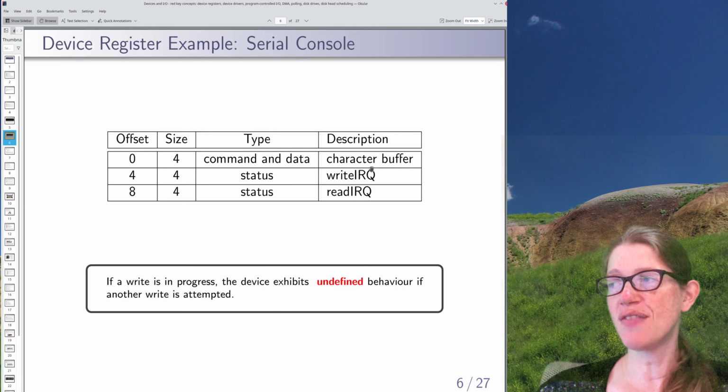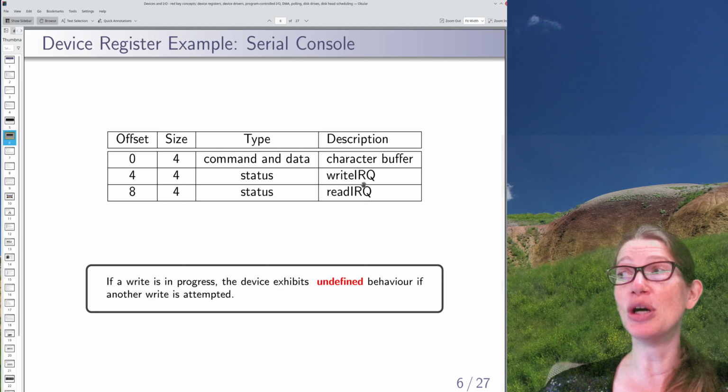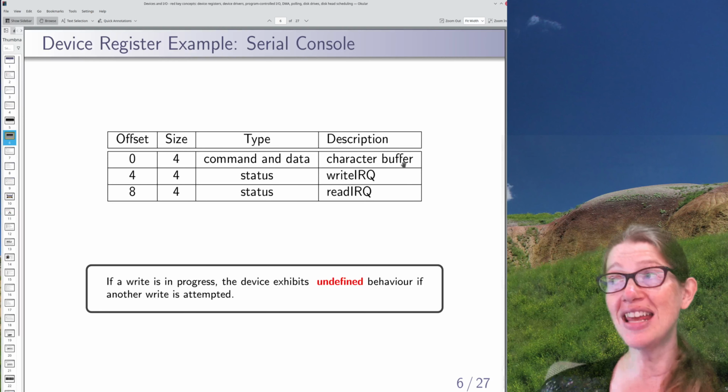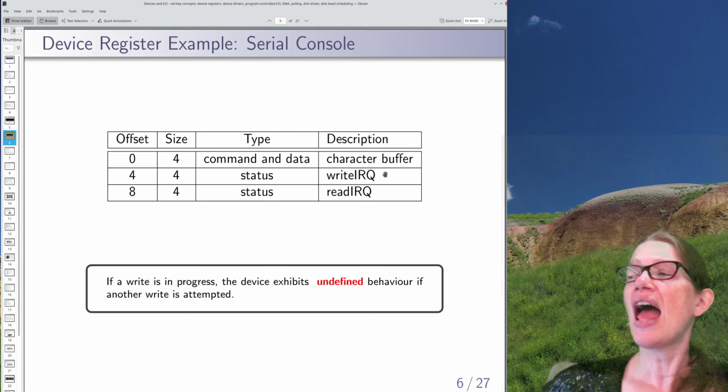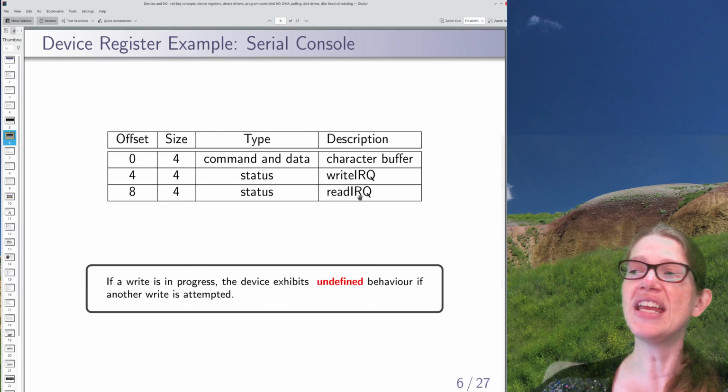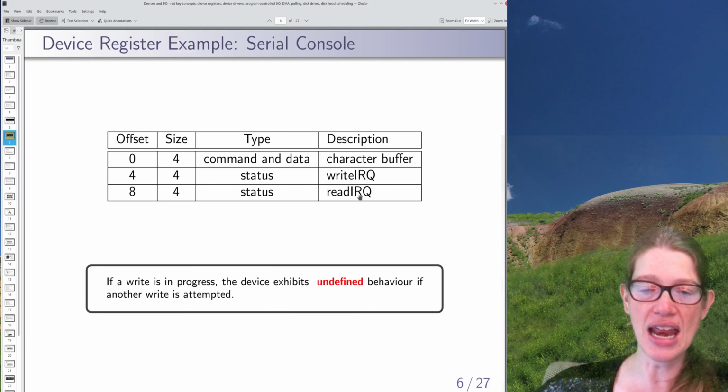And that's actually why we have these status registers here, because we need to make sure before we try to interact with the serial console that there's not currently an operation in progress. Because if there is, we don't want to start another one until it has completed. Once a write has completed, this status register will indicate it's completed and if there's an error. And if a read has completed, this status register here will indicate that the read is completed and any error codes. And of course, whenever they complete, the serial console will also throw an interrupt so we know to actually look at them.